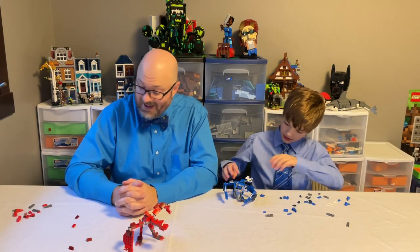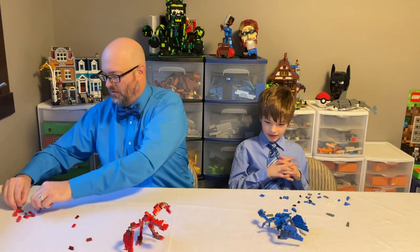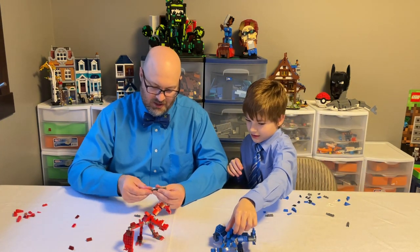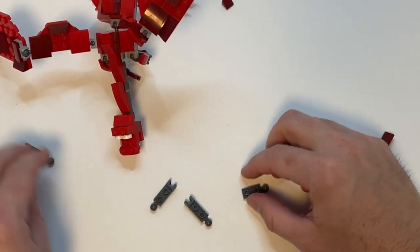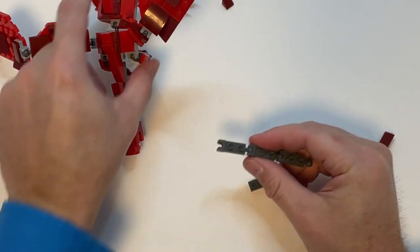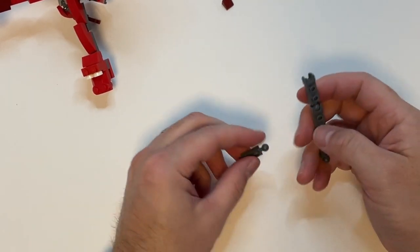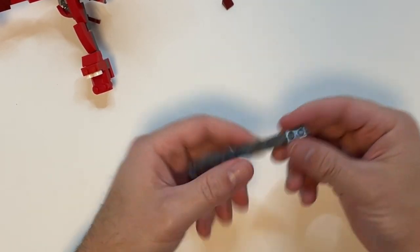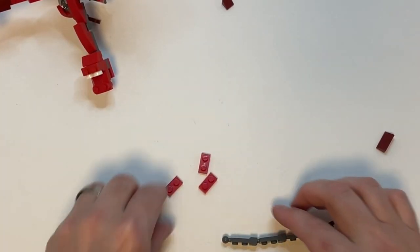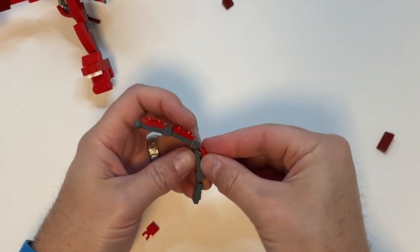All right, very good. Now the last thing we're going to do is build the tail. So you're going to grab your final mixel joints here. You should have four left, three of them with a ball and a socket, one of them with just a ball on it. And you snap all three of those together. Good. And then you're going to take your 1x2 plates and put them on the first three mixel joints, the ones with the balls and the sockets. Then you're going to get this little 1x1 plate with a modified little hook thing. You put that right on the end.